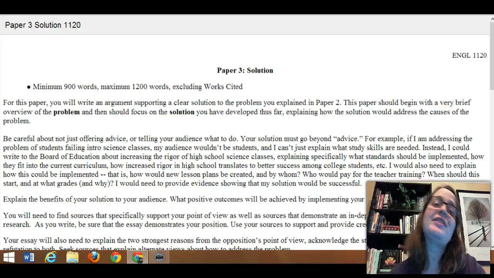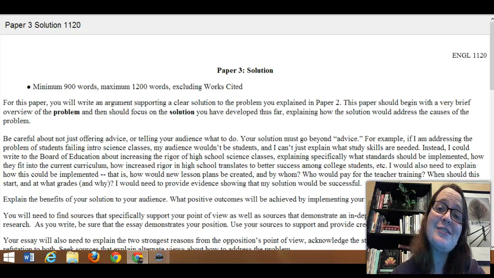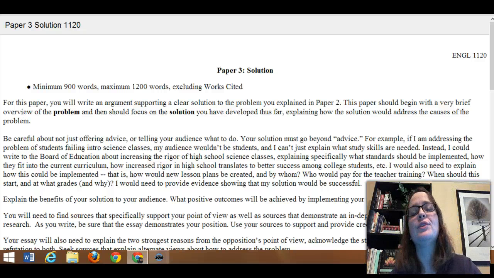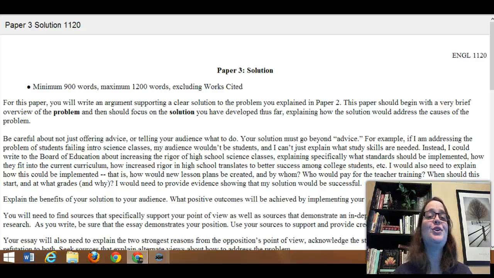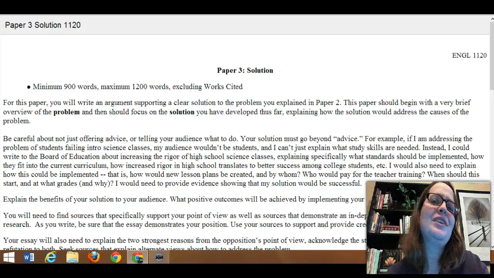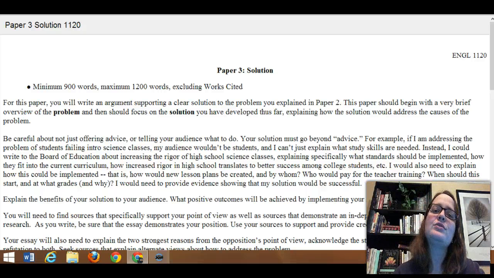Instead, I'm going to think about what can I do at a community level, at a state level, at a county level to work on this problem. Well, I happen to know that a lot of the research shows that increased rigor in high schools improves students' success in college. So the harder the curriculum in high school, the better students do in college when they encounter that more rigorous curriculum there. So then I think, all right, instead of telling students in college just to study harder, I need to address how to increase the rigor of the high school curriculum in my county or in my state.